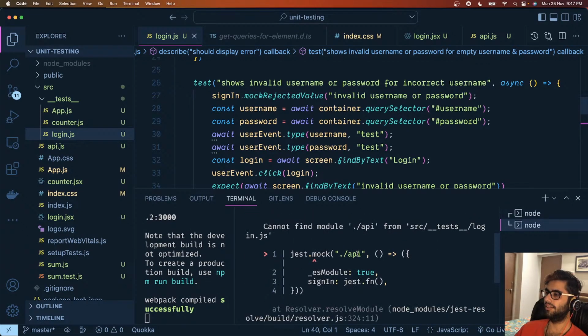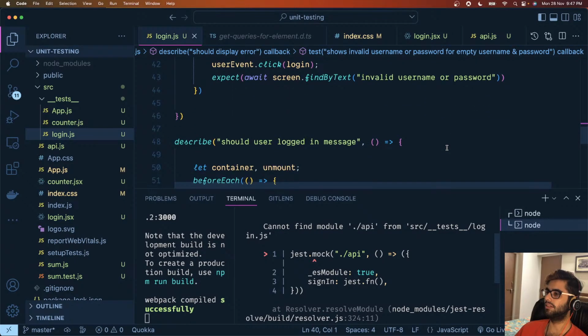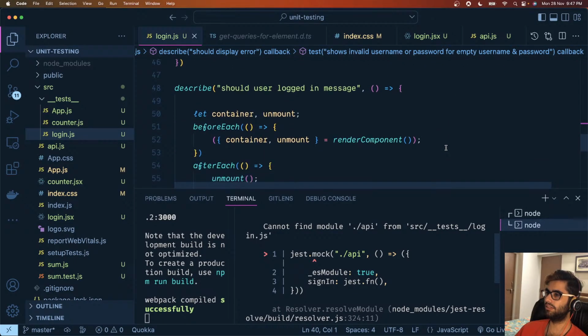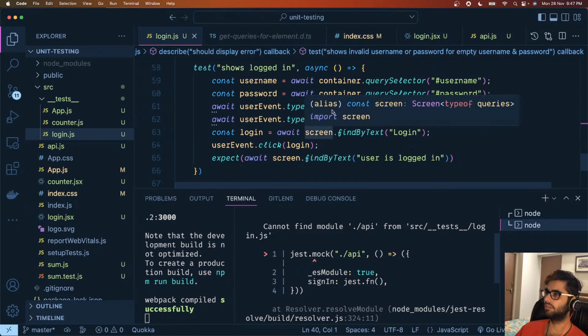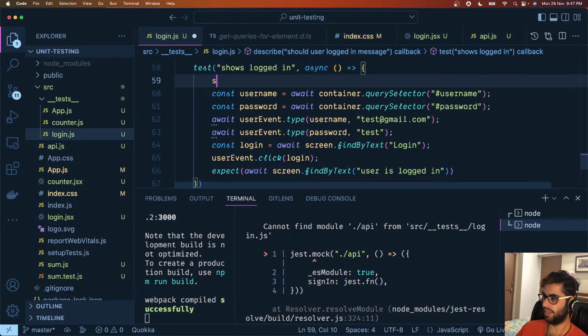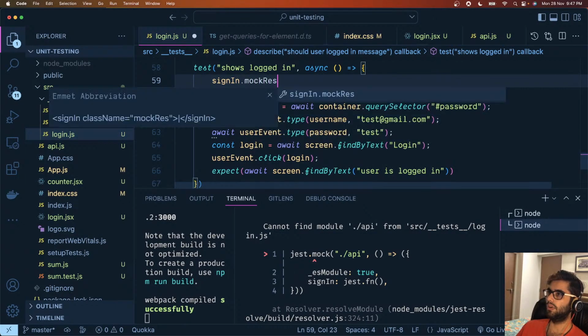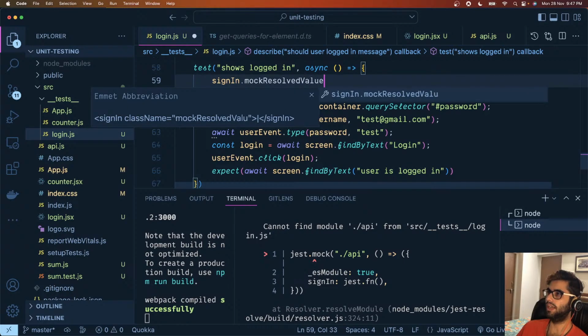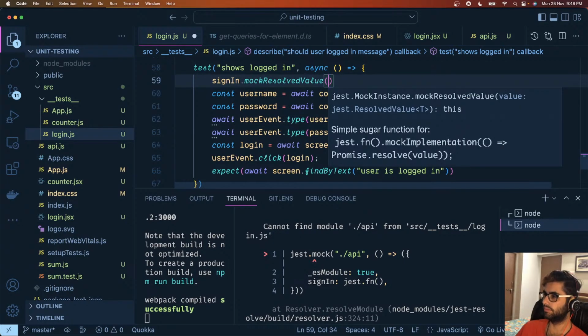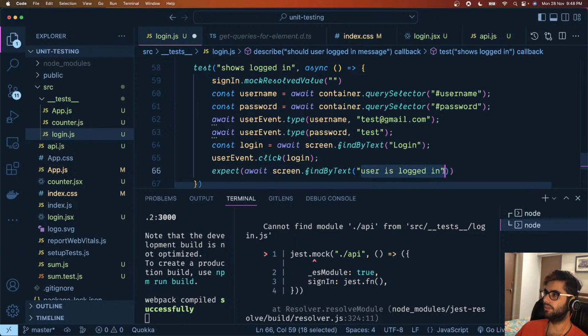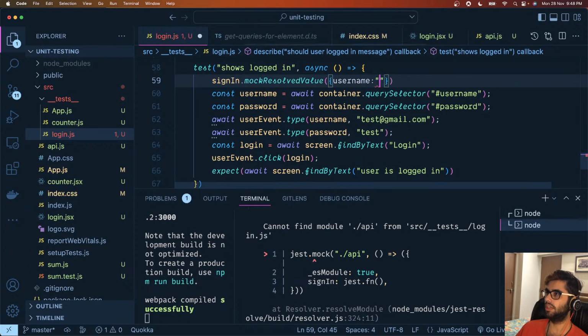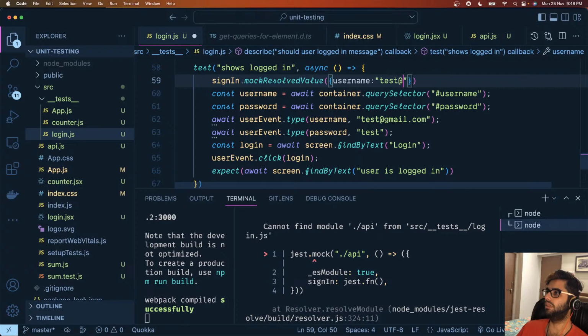So the other test cases are passing, but the one which is failing is this one. So here we will say signIn.mockResolvedValue, and here we will resolve it with this username, test@gmail.com, for example.